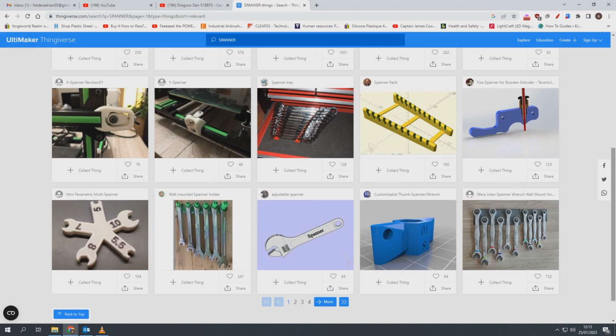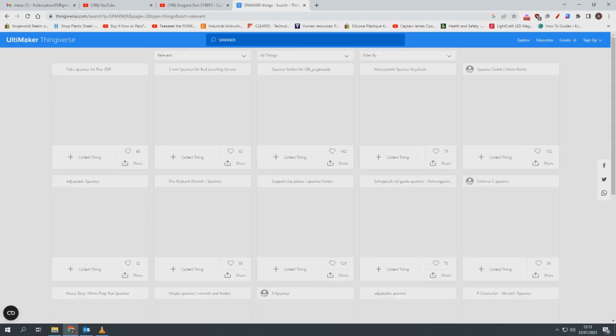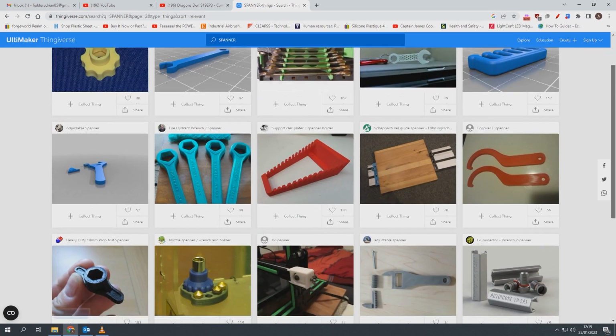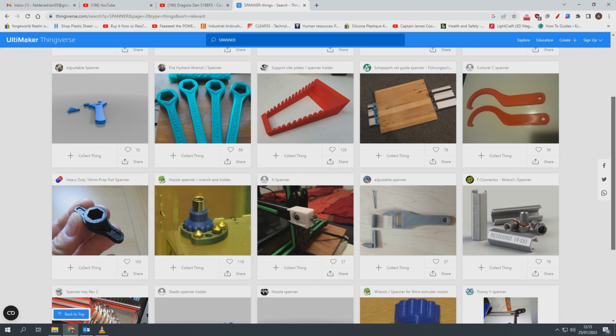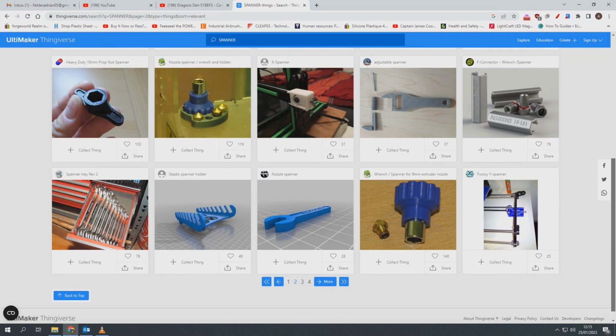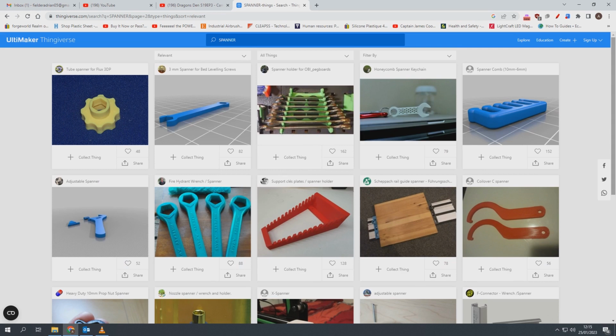Yeah, and that's probably, ironically, one of the best spanner searches I've ever had, because sometimes random stuff comes up and you think, what on earth is that to do with a spanner? But actually that one's returned quite a good search, because it's all spanners of various types or spanner racks. But the first time I did it, I got all sorts of random stuff in between the spanner related stuff. So the search engine isn't fantastic, so you do have to be a bit patient.